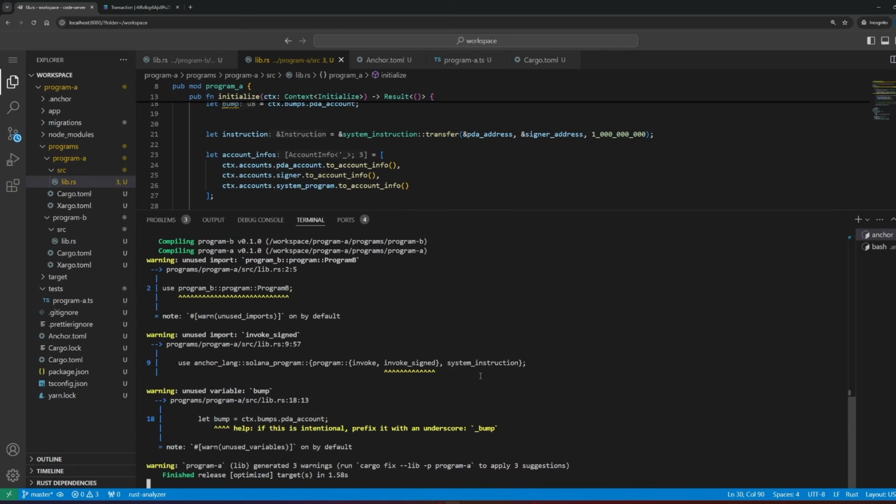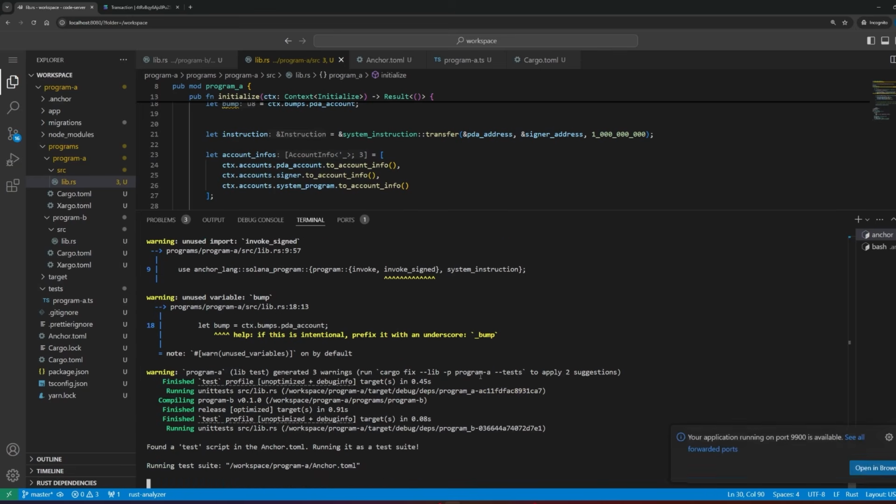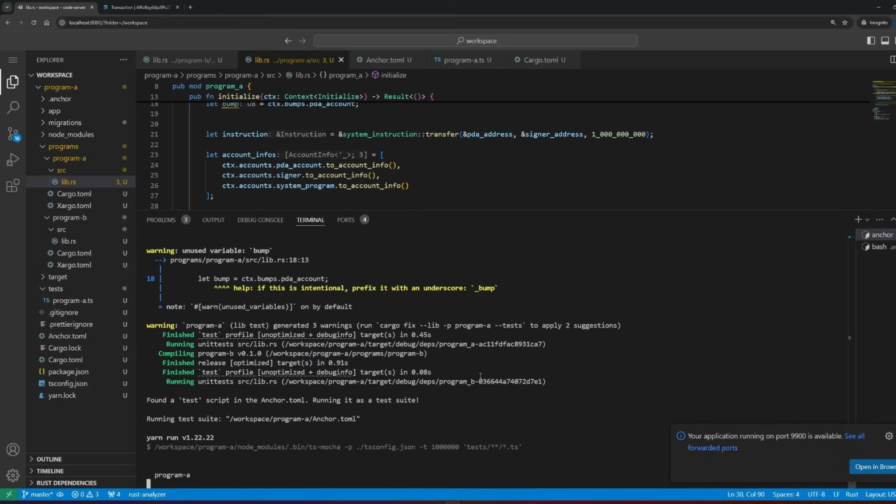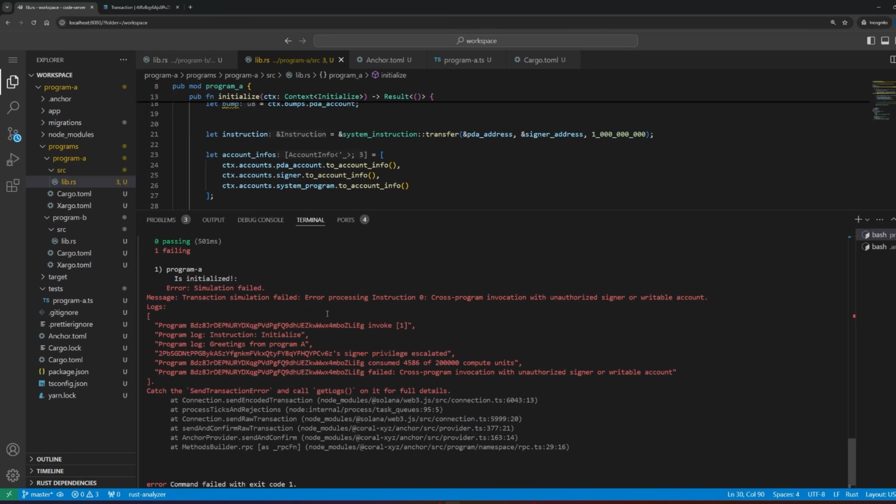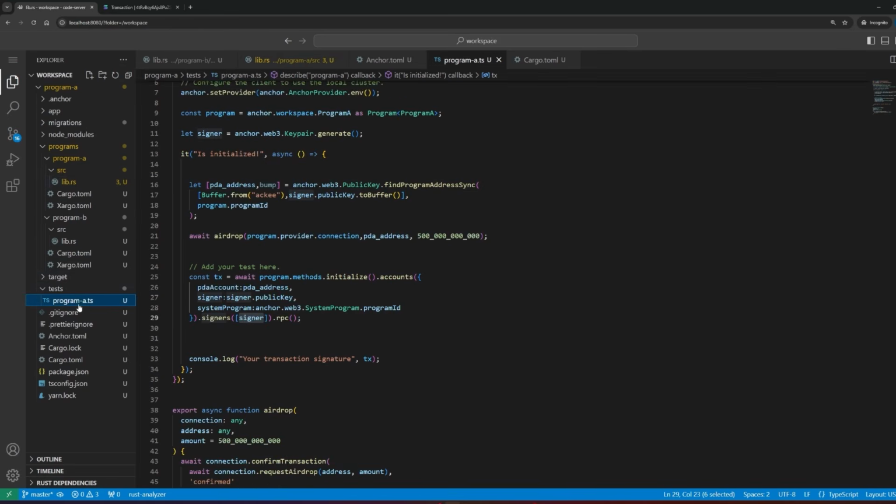So once again, let's perform anchor test. Okay, we can see some error message here. Processing instruction 0: cross-program invocation with unauthorized signer or writable account. I have a nice hack here. Let's go back to the tests.